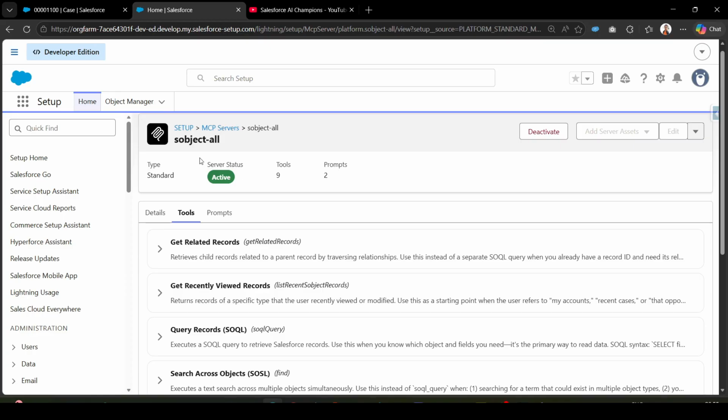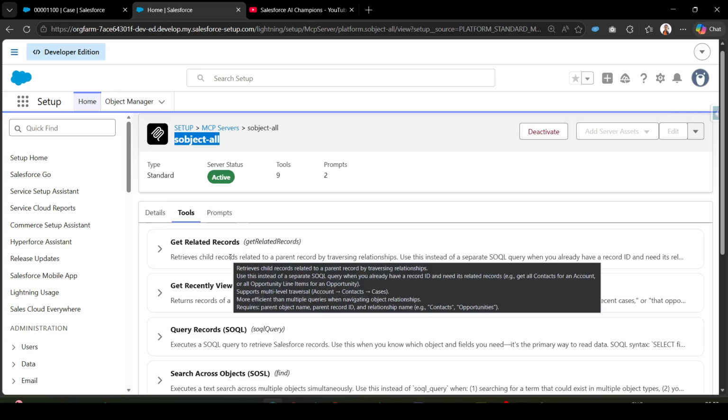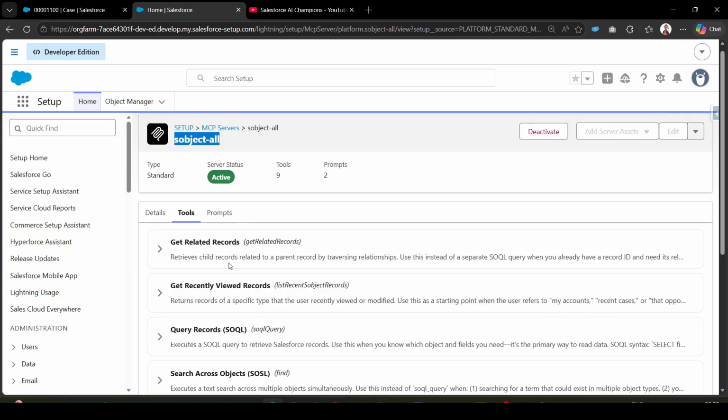We'll see that in some time, but before that let me tell you at a high level, this sObject All MCP server provides AI agents with comprehensive access to Salesforce data, as the name suggests, right? We can do all those DML operations on Salesforce objects, like create, update, delete.